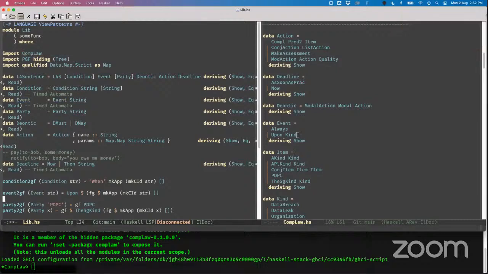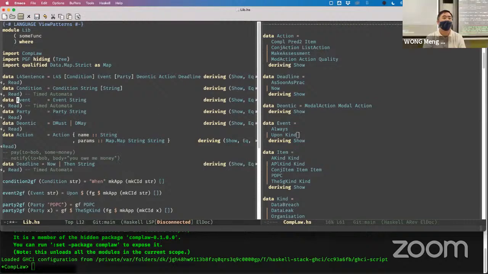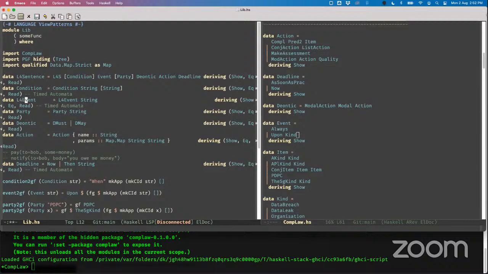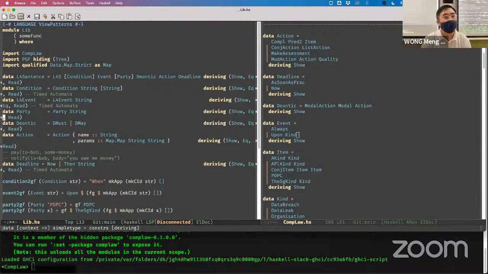It might be easier to rename my events. Okay, so I'm going to rename my event to L4 events. Do I need to rename any of these other things? Action. Yeah, I need to rename action. L4 action.